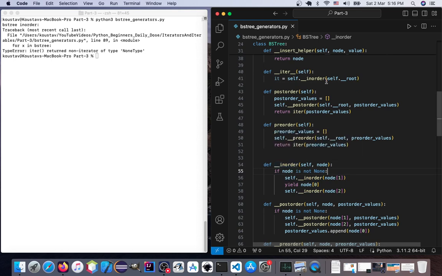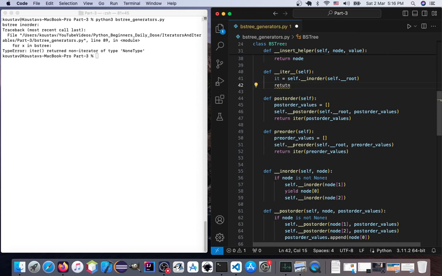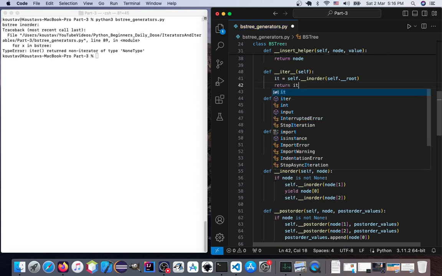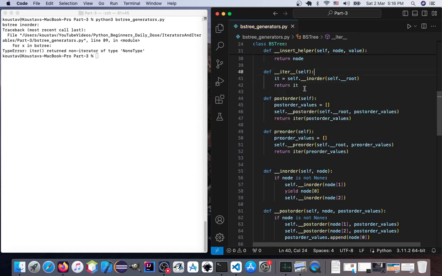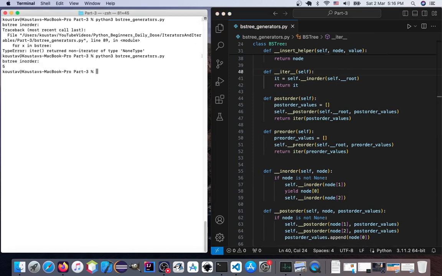So we are storing the generator iterator in this, and we can just return this it. I hope this will work. Let's check. Okay, so BST3 inorder is 5.